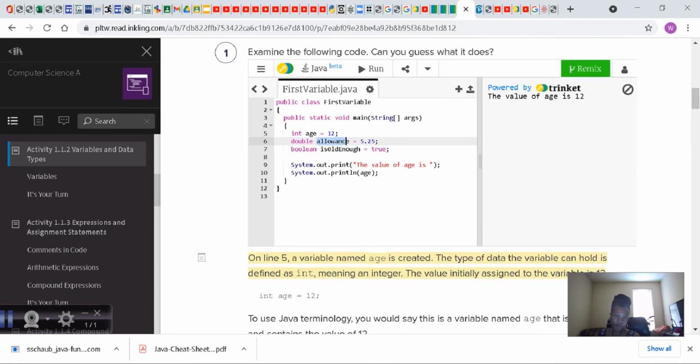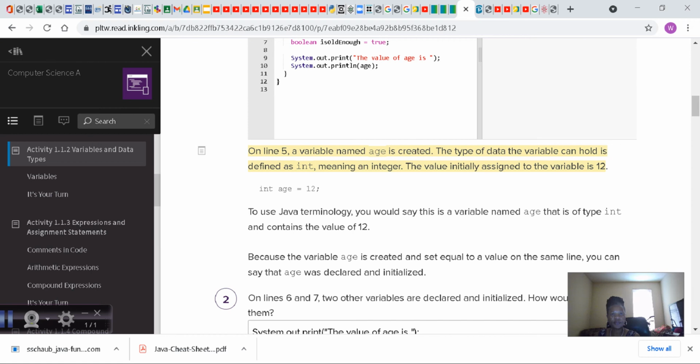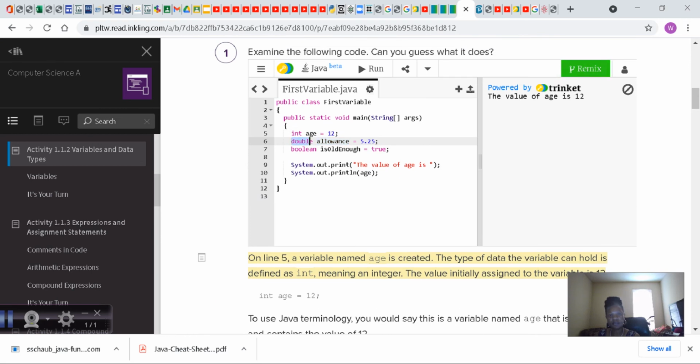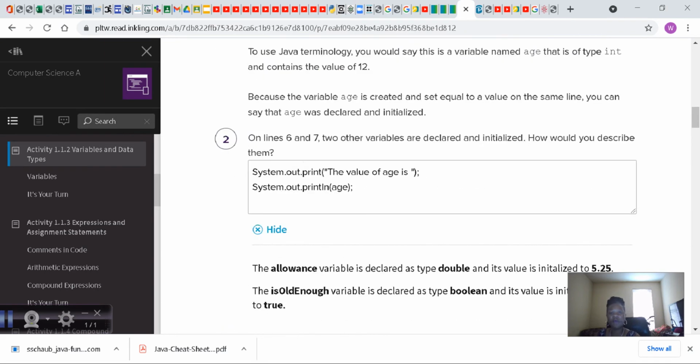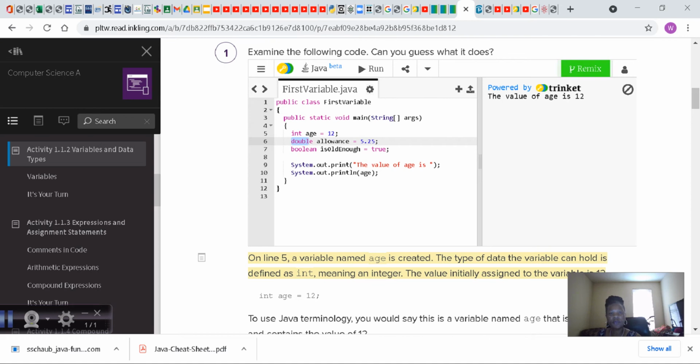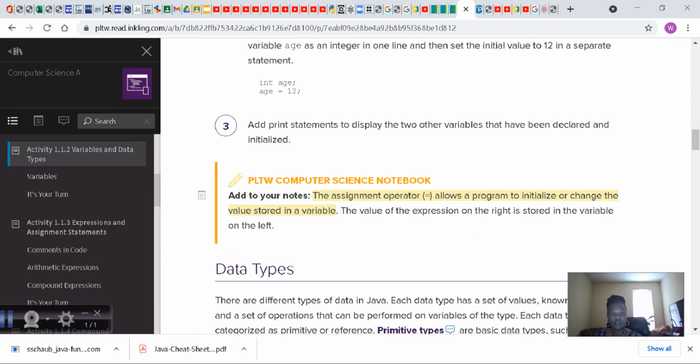I'm sorry, the variable is allowance, and its declared type is double, initialized to 5.25. Then the variable isOldEnough is declared as a boolean, and it's initialized to true. I have to correct myself.